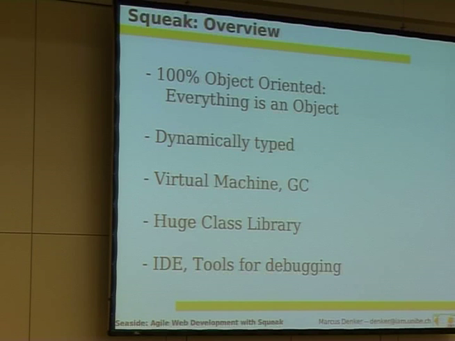It's a 100% object-oriented language. Nearly everything is an object. So you can even do better today, but it's quite cool already. For example, the stack frame is an object, numbers are objects, strings are objects, arrays are objects, classes are objects, methods are objects, everything. And so you can do really cool stuff. It is dynamically typed, like all good languages today.